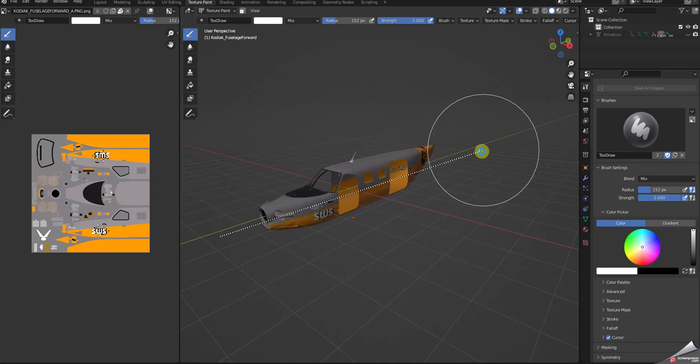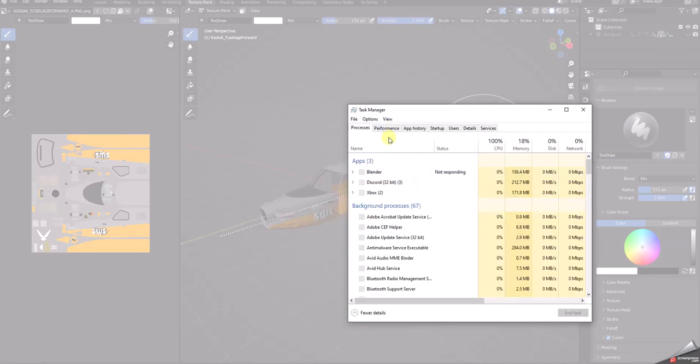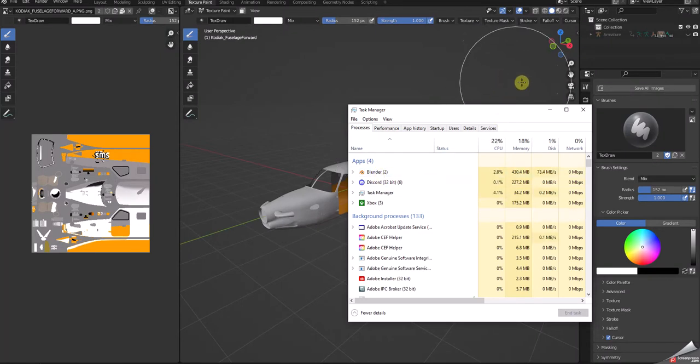Bad day for me, I guess. Yeah, we're locked in because there's so much here that it's got to paint on. It just doesn't want to do it. Plus the fact that I'm filming a video, so I'm just going to escape and get out of this. Control Alt Delete. Close the program. Task Manager. Blender. We're done.